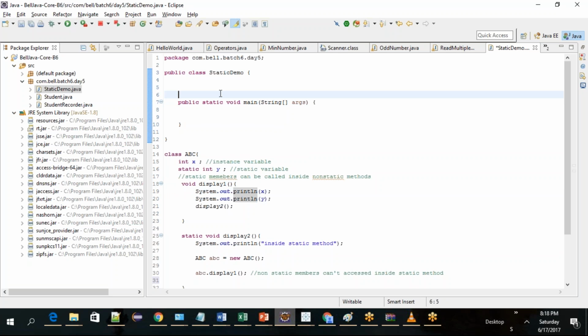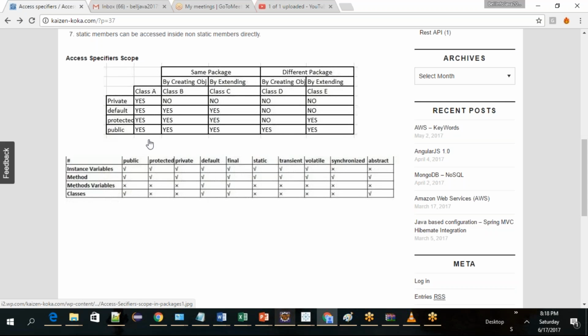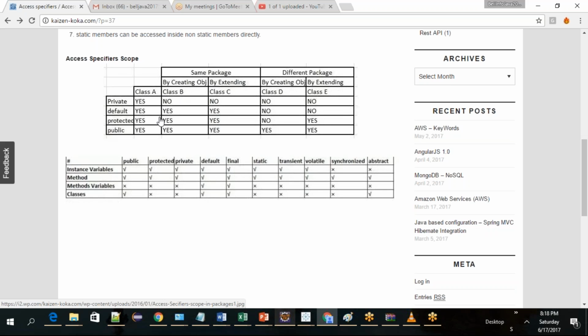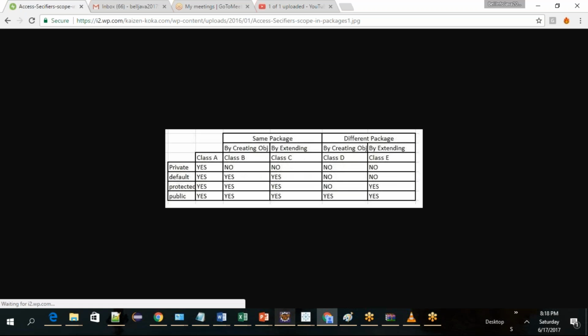Okay, there is one more keyword: package. So when you use any of these access specifiers, what happens to the access between the classes?